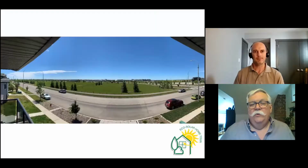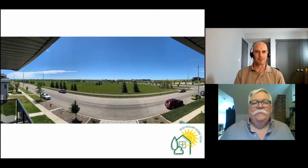So when we build energy efficient homes, we make a series of energy efficient choices. What would you say were the main choices you had to make as far as energy efficiency in your home? So I guess one of the first features of the home was where we were putting it. The picture here is panoramic. The street in front of our house is actually straight, not curved. But in the site selection, we looked for a lot that faced due south, which this one does. And as you can see from the photo, it's just completely unobstructed. We overlook these soccer fields, which is nice.